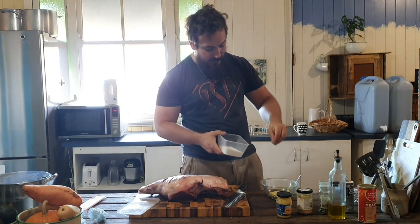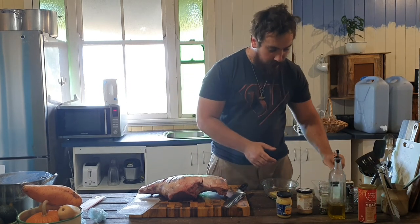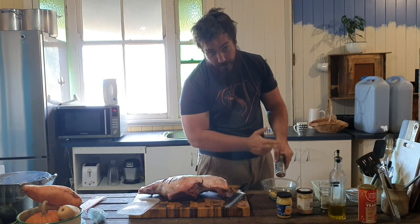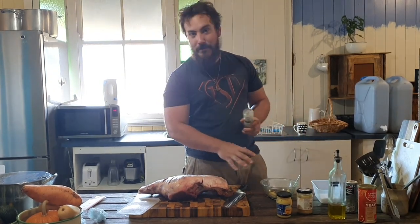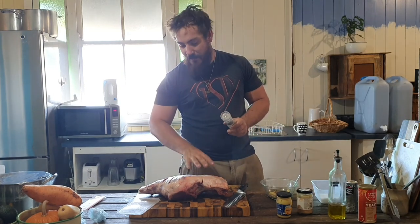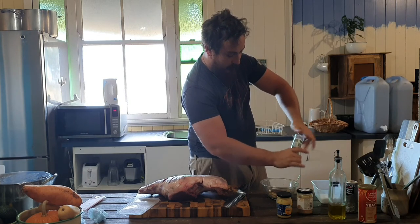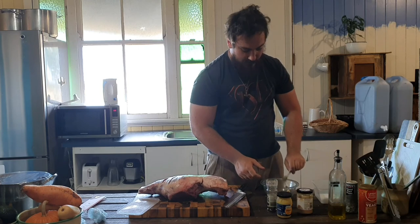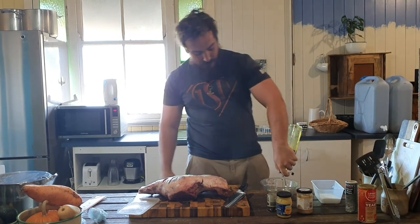This is just cooking salt, maybe about a tablespoon. Then some ground pepper — I actually like to put both ground pepper and cracked pepper in. The ground pepper really gets on the meat and into the cracks, but the cracked pepper gives it that beautiful aroma and makes it really delicious. Then we're just going to use enough olive oil to get it all to combine together.